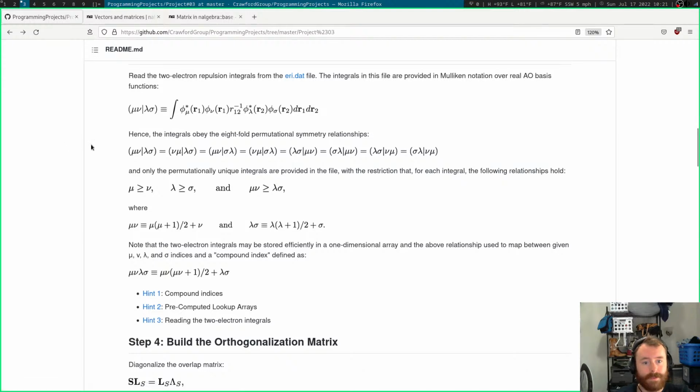Read the 2 electron repulsion integrals from the ERI.dat file. The integrals are provided in Mulliken notation over real AO basis functions. The integrals obey 8-fold permutational symmetry relationships.